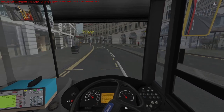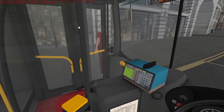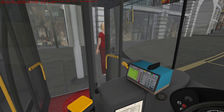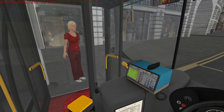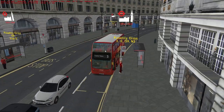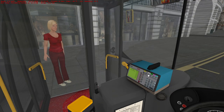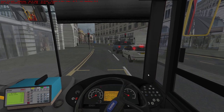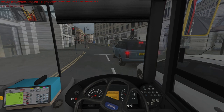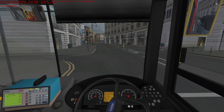Oh, there's somebody that wants our bus. Well, we'd better stop for him, haven't we? Yeah, I don't like that camera angle, how it flips very violently to the left here. Are you getting on? Come on, I'll move it forward for you. Is that good enough? Well, why are you stood there? Why march up to the bus? Three, two, Crystal Palace. Nope, well, okay, you've had your chance. I even moved the bus for you. And that is normally a lot nicer than I usually am. I'm very much a case of, if you're getting on, then get on. If you're not, then just get stuffed. You know, we've got a timetable to run.